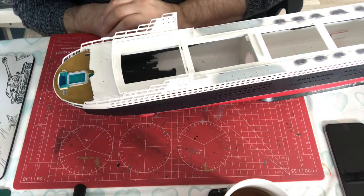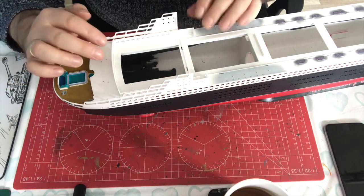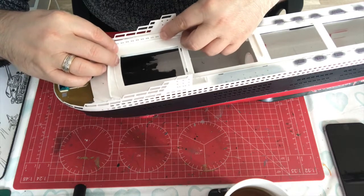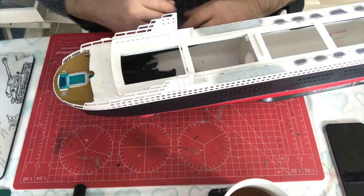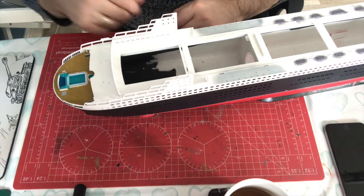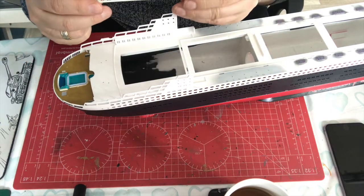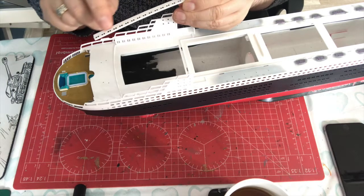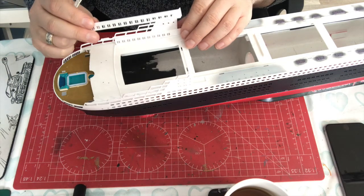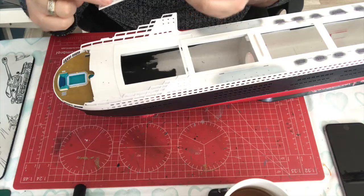Okay, so I'm just dry fitting these structures, and they all appear to fit actually really quite nicely. So I can't see that we're going to have a fit problem when we come to glue them in. What I want to do is just paint them before they go in, which will make life easier. Also, there is a handrail to go along here as well. So we need to put that on in the same way as we did at the bow end of the deck. So we've got that to do.